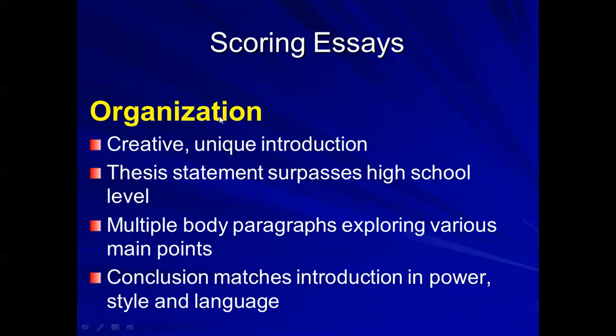So now we're in organization. The second category that you get scored on in this class is organization, and this is the one you're probably most familiar with. Basically, it means you have an introduction, you have body paragraphs, and you have a conclusion. But in AP, it's a little bit different. We're looking for maybe a creative or unique approach to an introduction, all right? Kind of avoiding the standard generalizations that a lot of students tend to use.